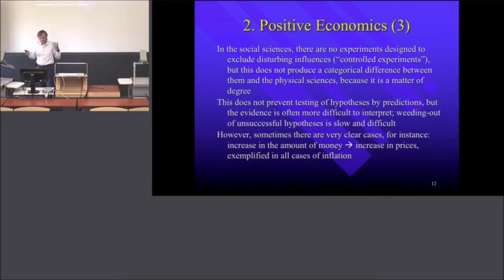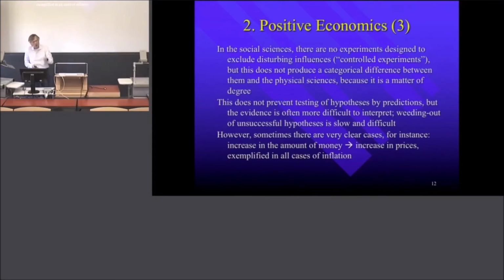Sometimes he claims there are absolutely clear cases, for instance, and this is his prime example, that an increase in the amount of money leads to an increase of prices, exemplified in all cases of inflation. We'll get that articulated a little more carefully. A quick increase in the amount of money then leads to an increase in prices, exemplified in all cases of inflation. And there he apparently defends the theory that he thinks is the right one, namely that the cause of inflation is increased amount of money, and he therefore says, all these other alternatives that come up when people try to explain inflation, it just doesn't make sense. The real thing is really the increase in the amount of money.